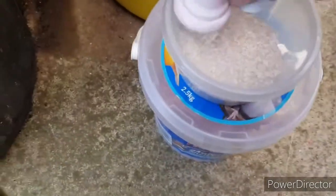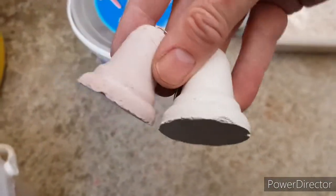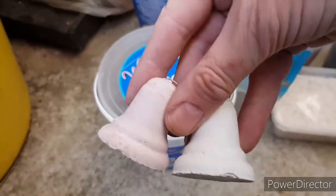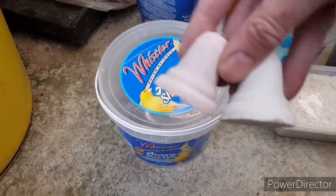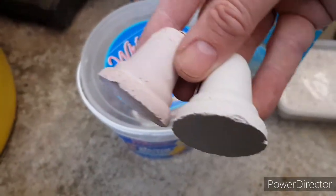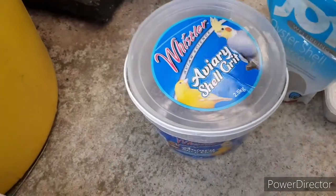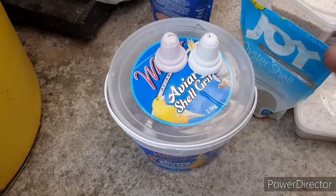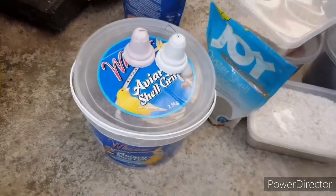Next up, I'm going to be taking a hammer to this tonic bell and calcium bell, breaking it up into smaller pieces, and then I'm going to be putting that into the mixer as well. We're going to chop that up reasonably fine, and that's going to go into the mix. So that's obviously the tonic bells. Birds can eat those straight the way they are, but I just like to put it all in at once into my grit. I find the birds love to peck through it and get all the pieces they like. So that's going to be added in.